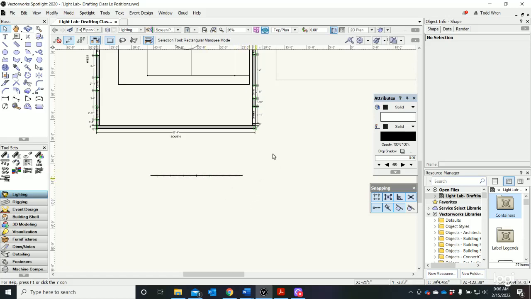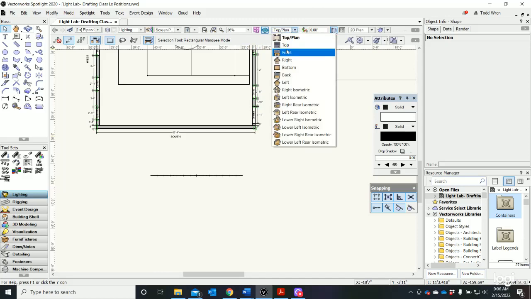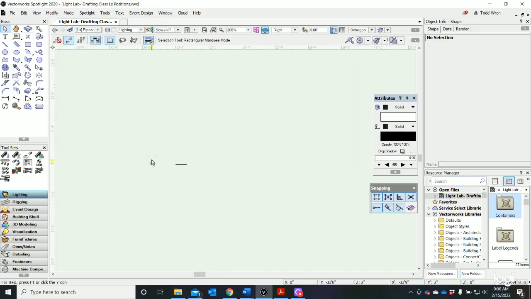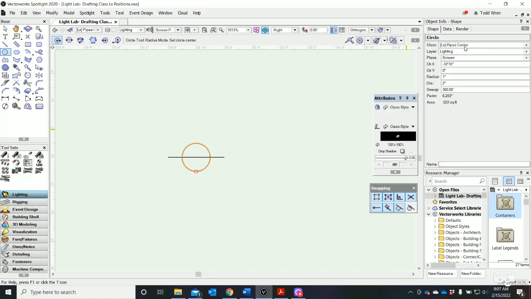But what we have to do is look at it from the right side. If we look at this drawing from the right side, we can see all of our doors and everything. But if I zoom in, I can see the lines that I drew for that lighting position. That's probably one of the short lines, or it might be the rectangle, or the center line, but we're looking at all of the lines we did from the right side. So it's going to be pretty simple. Let's just draw a circle from the midpoint of what we've done, with a radius of 1 inch.